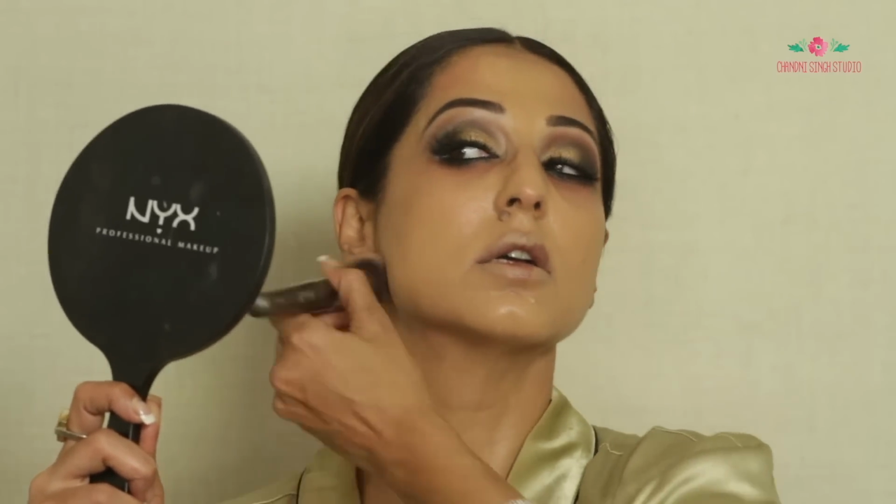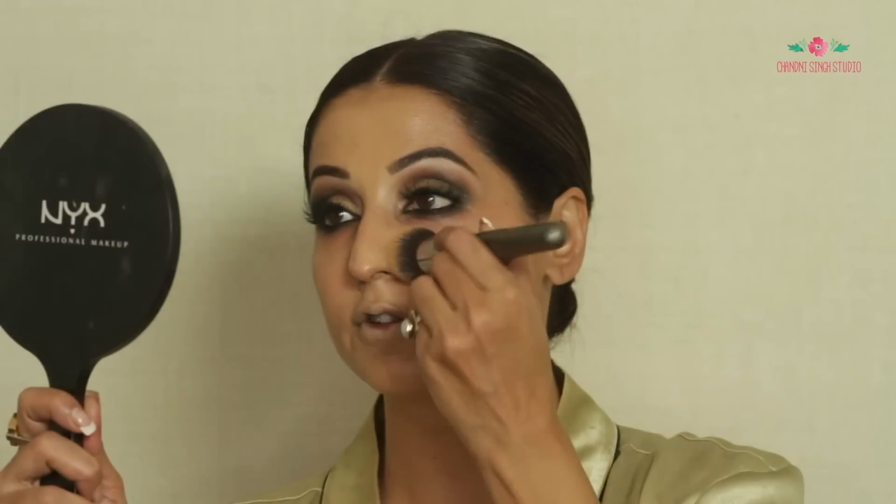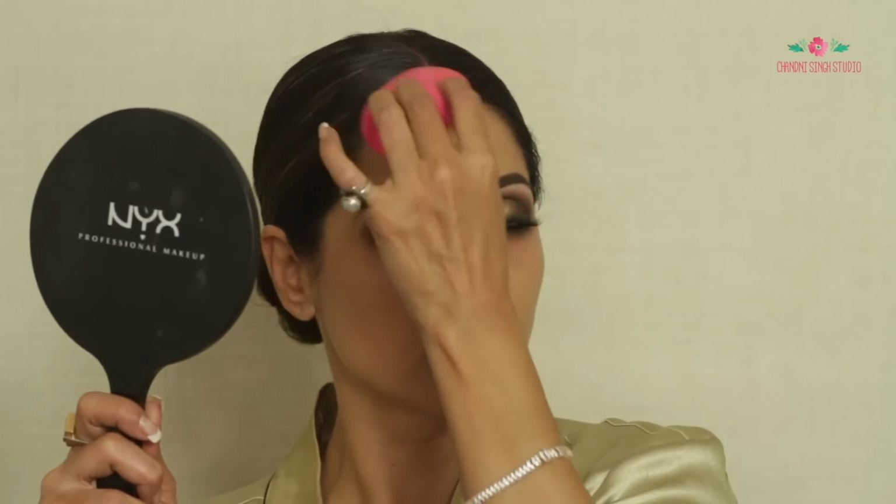Always apply a foundation on the neck. And after I'm done blending with this, I'm always going to tap it with a beauty blender, because I feel a beauty blender or damp beauty blender always picks up a little bit of product.